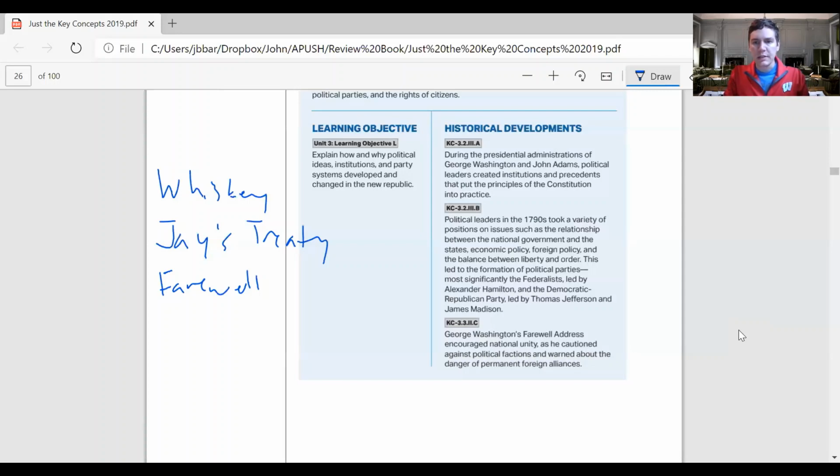We'll get to John Adams in a bit. I'm actually going to go down to the next part down here. I want to talk a little bit about the economic system that Hamilton is going to create. So Hamilton's idea of what we should do, part of it is assumption of debt. So the national government should take all the debt from states from the Revolutionary War, and it should become part of the national debt that the country will pay back.